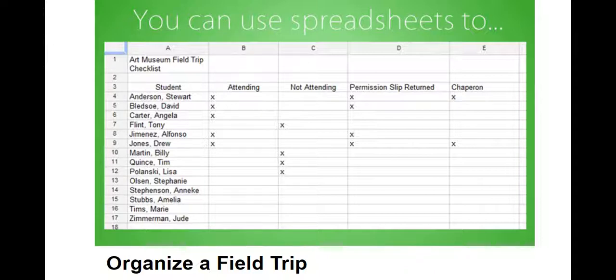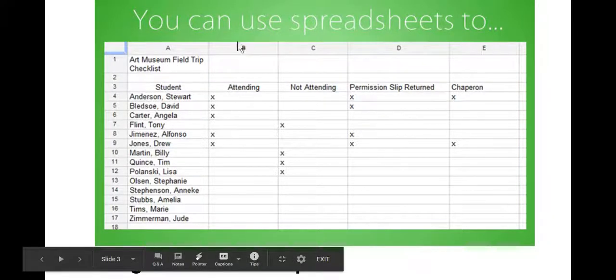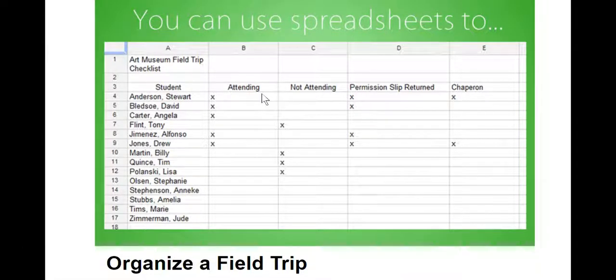Let's take a look at this spreadsheet: Art Museum field trip checklist. I would imagine a teacher created this spreadsheet to keep track of the students who were invited to go on the field trip. Here's column A, the name of the field trip, the students. In column B, you'll see the students that are attending, and this teacher put an X next to the students that are attending.